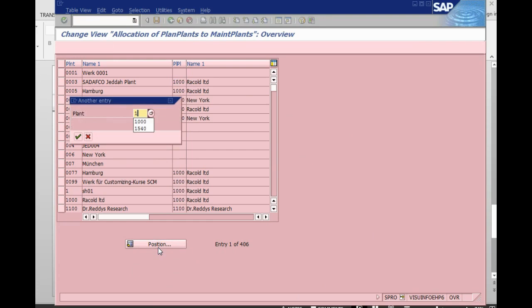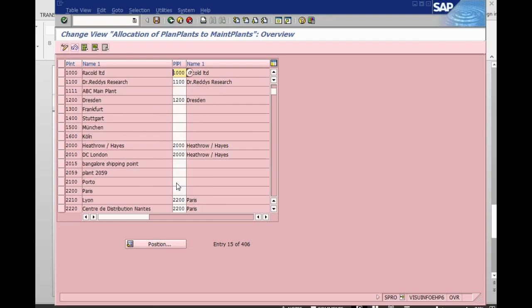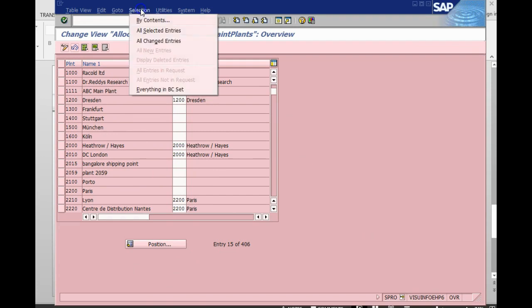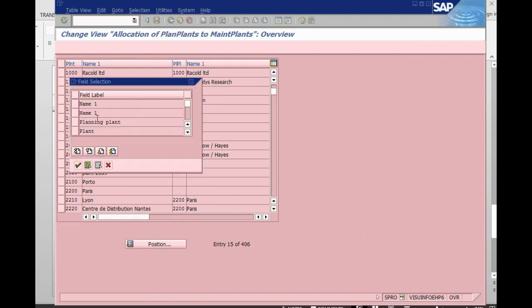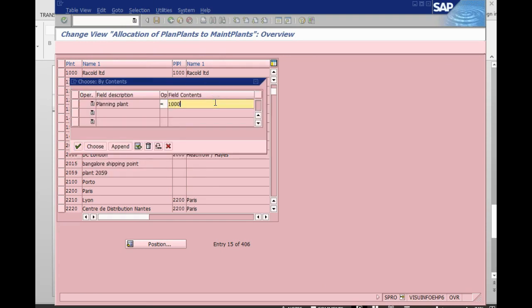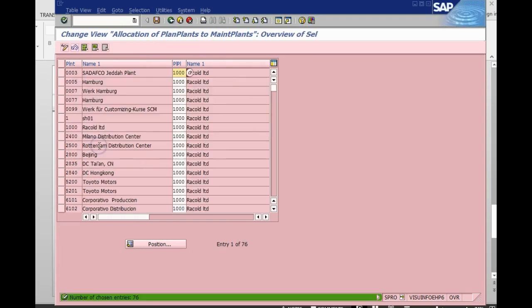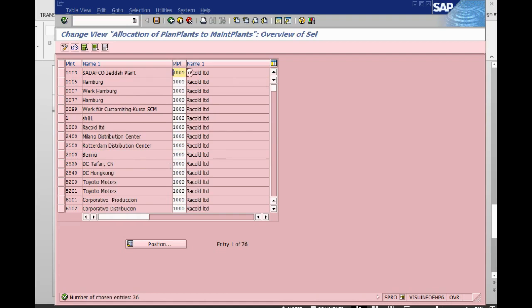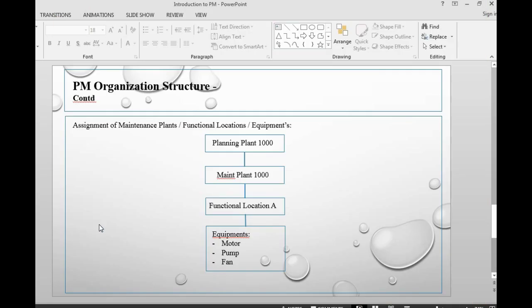If I go and pick up my 1000, you can see that against 1000 there are a number of different entries. Let me go from here by contents, planning plant 1000, choose. Now planning plant 1000 has been assigned to so many different maintenance plants.